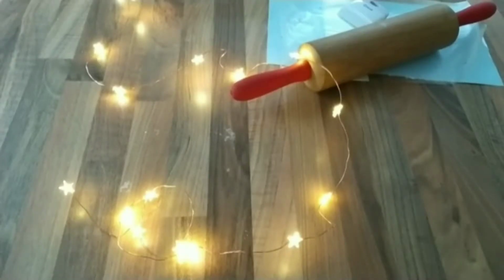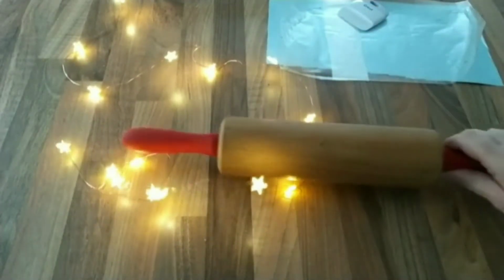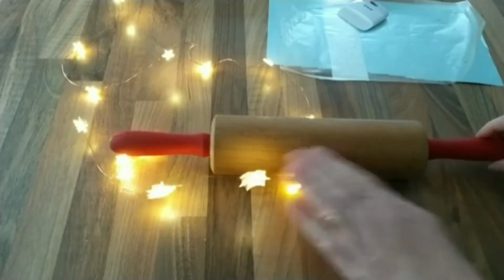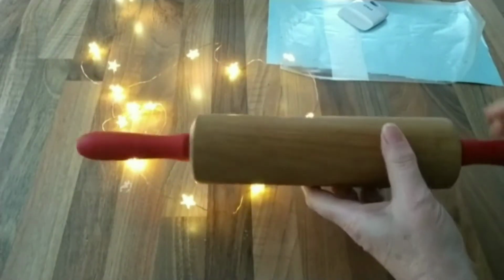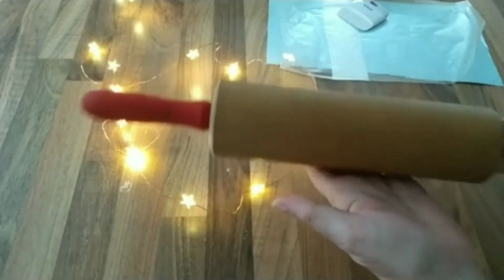As you can see here, I'm getting into the festive mood, so I have found my short string of battery operated lights, and I'm just checking that the lights still work, and you can immediately see that with the red handles and the rolling pin and a bit of lighting, it's starting to look really festive already, and I'm going to put these 2 items together to make a little decorative scene with some pastry cutters, and I'll show you that at the end of the video.